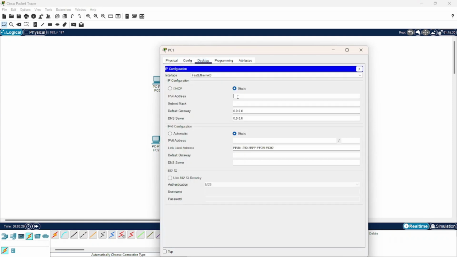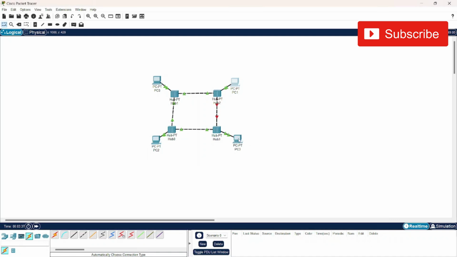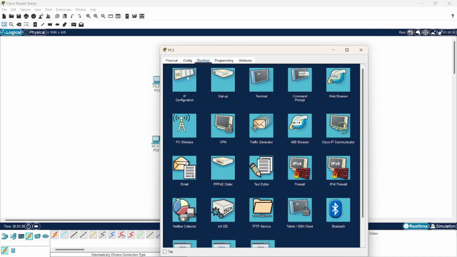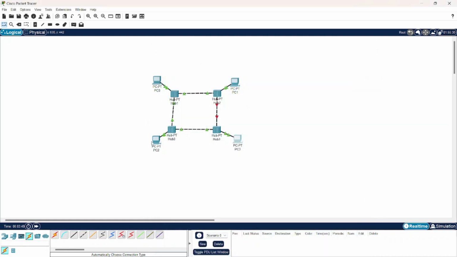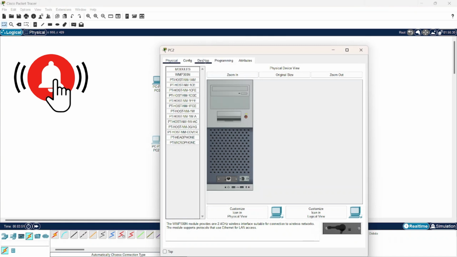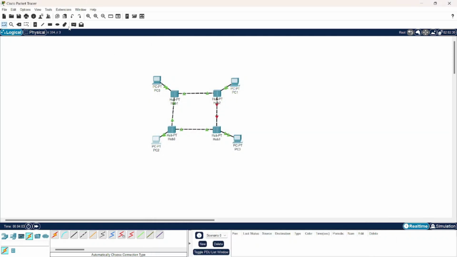For this, let's put 192.168.12.3, and the same for this desktop configuration, 192.168.12.4. And for this, it is going to be 192.168.12.5. So we have set up.